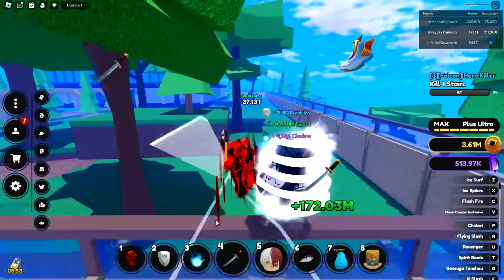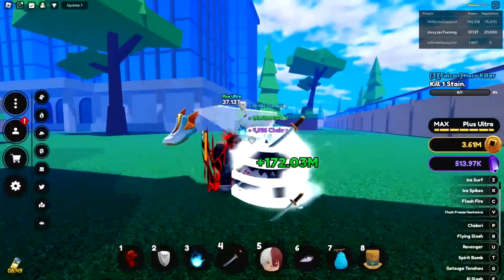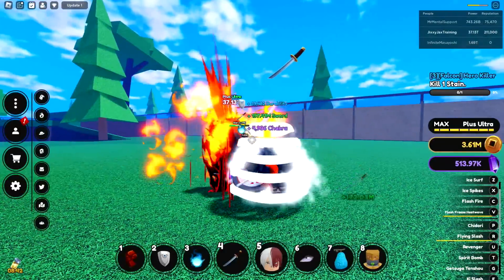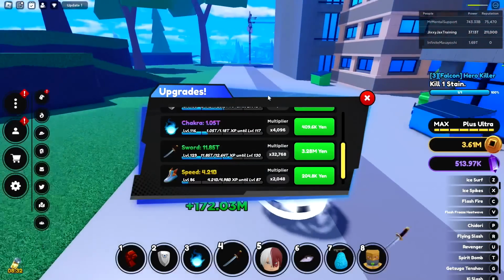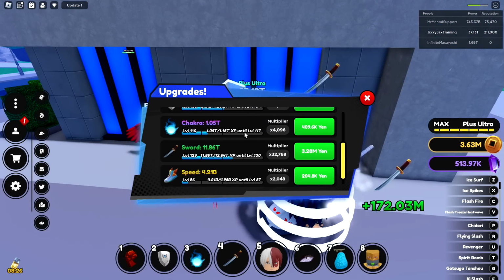All right, I'm grinding yen right now, and look at this. 3.6 million yen. This is incredibly effective doing the ×2 boost on Stain. It is so easy to grind. But I actually have enough money to buy a 64k multiplier. And I think I'm going to go ahead. I think I'm going to do it on Sword.